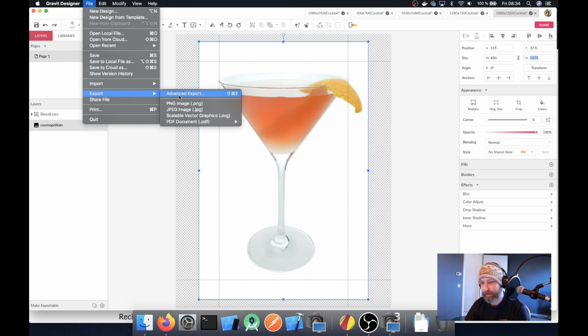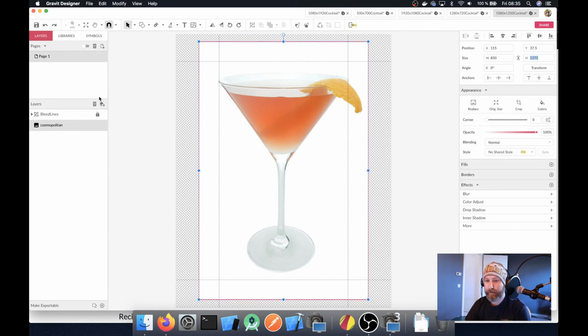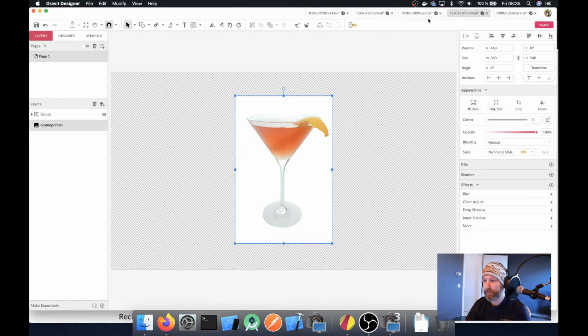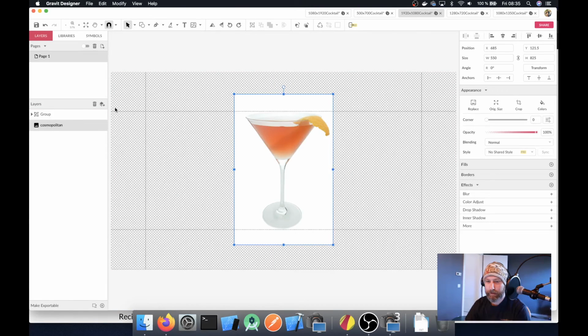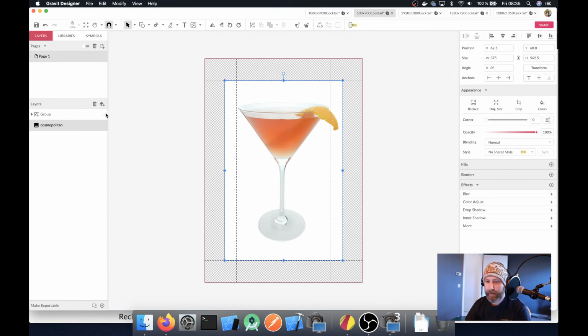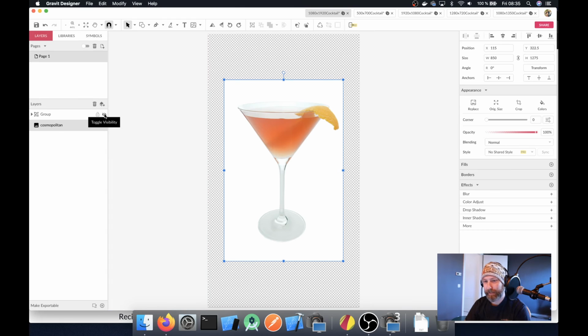So now we're going to do an export. In this case, we're going to do our PNG exports. And before I do that though, we got to go back in and turn off the bleed lines. This is annoying but critical. So normally, like if I was using GIMP, you can set the bleed lines at a higher level, and I'm sure this tool would allow it. I just haven't figured out how to do it yet. So if anybody knows, let me know.